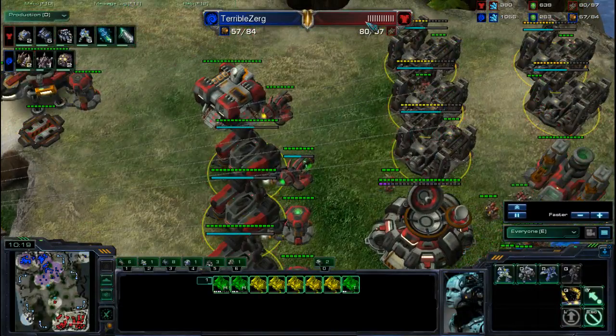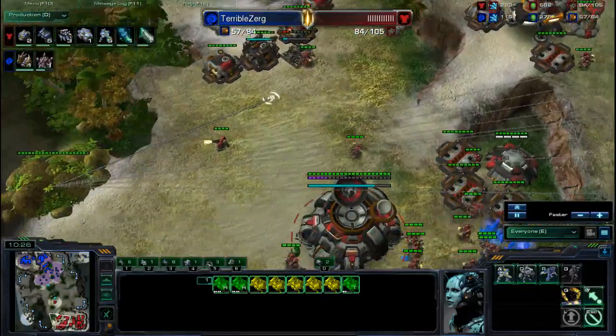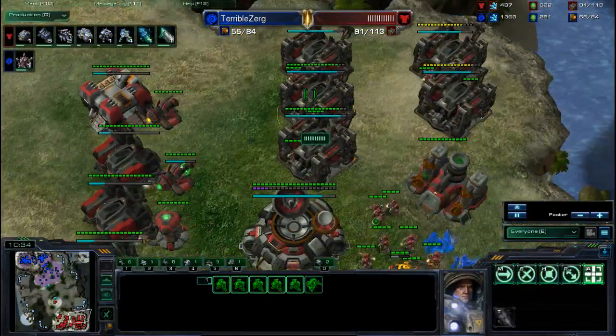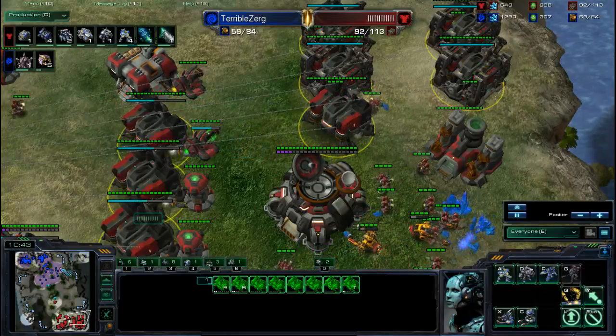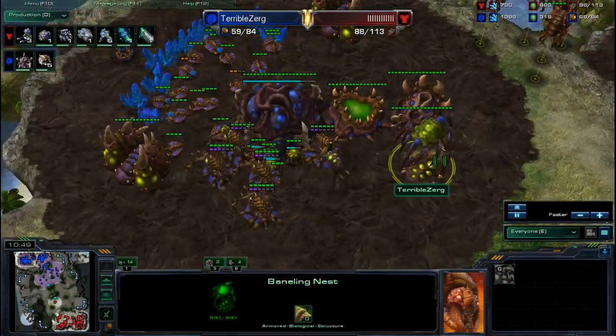Barcode has been so greedy this entire game. He's only made 5 Marines and Hellions. That is just insane. And all these barracks are coming out. Stim is almost completed, and this is going to get really scary for TerribleZerg. He does have a Baneling nest.